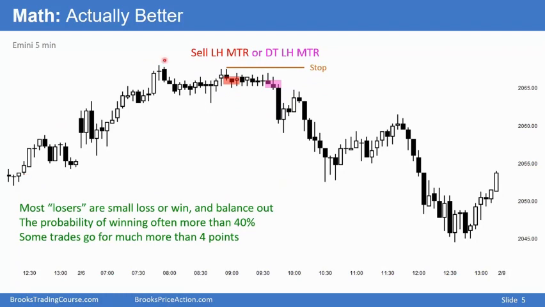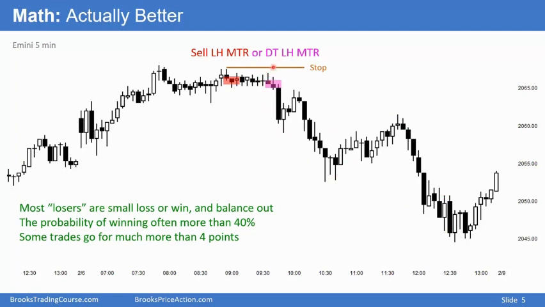We have a bull trend and a bear break below the bull trend line. You can call it a wedge, 1, 2, 3. And you have a small lower high major trend reversal, or you can call it a small double top in a tight trading range. You can call it a double top right here in a tight trading range. And you look at a tight trading range like that, and you have a good sell signal bar, there actually is a 40% chance you're going to get a swing down, 2 legs down, 1 pullback 2, or 1 pullback 2. So it's a reasonable setup.